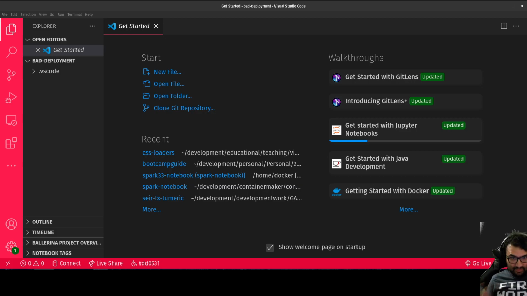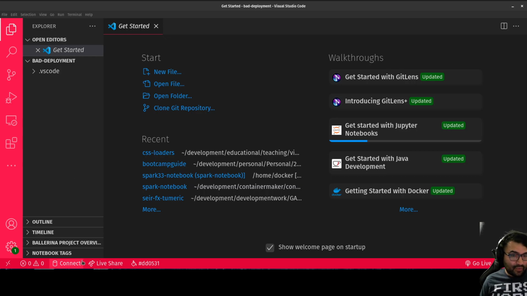So that's the fundamental problem I'm trying to solve in this video. Let me show you an example of the problem. What happens is that somebody usually will open up a blank folder, saying, hey, I'm going to do a new project. So they open up a blank folder in their VS Code, which is good.